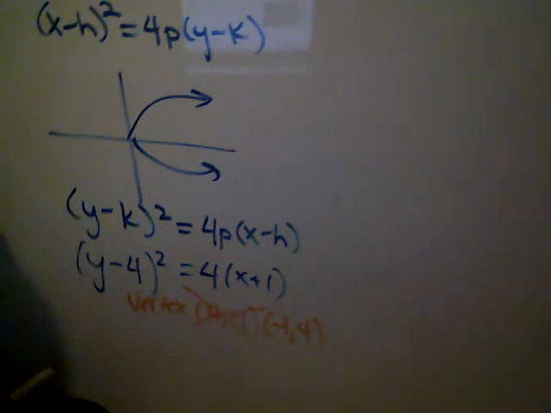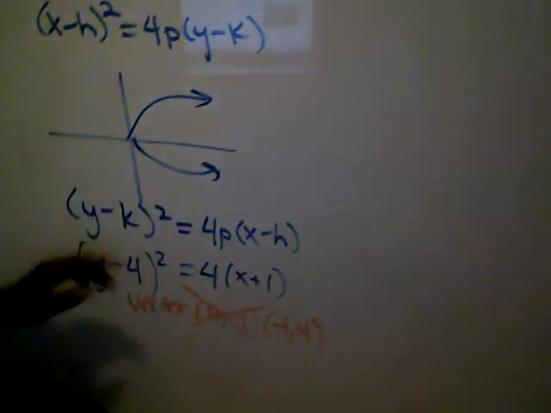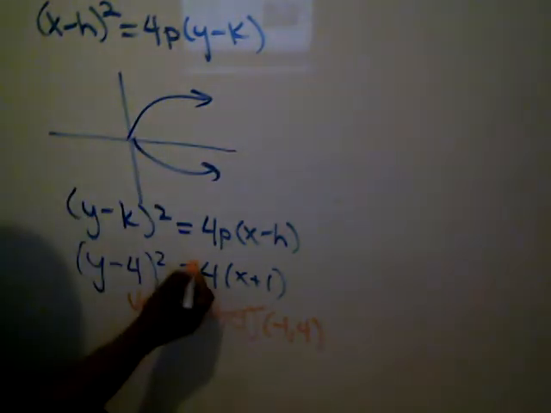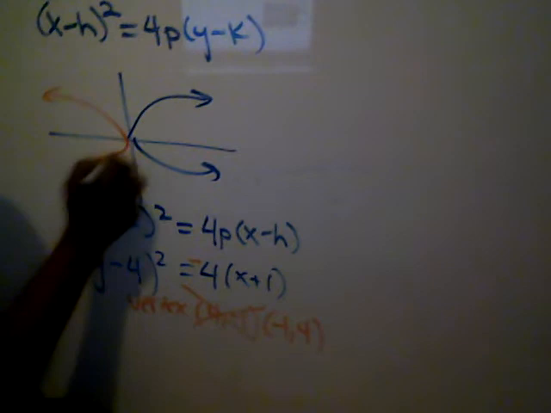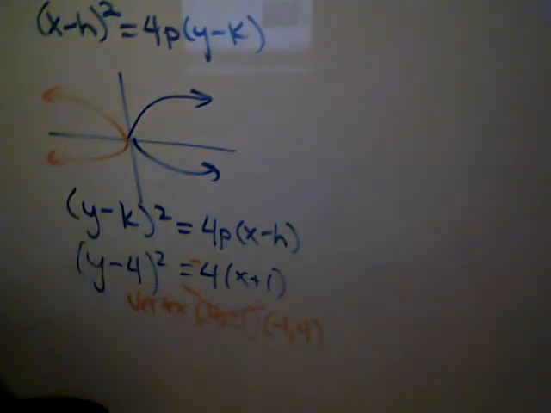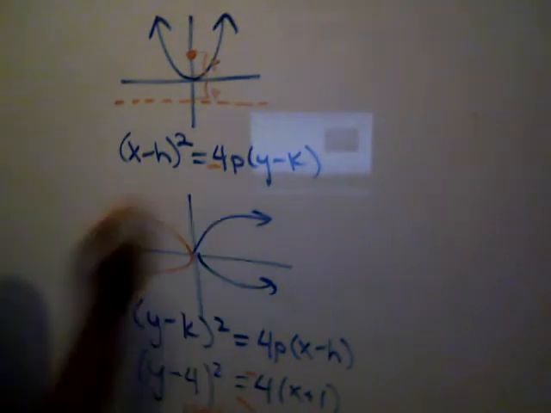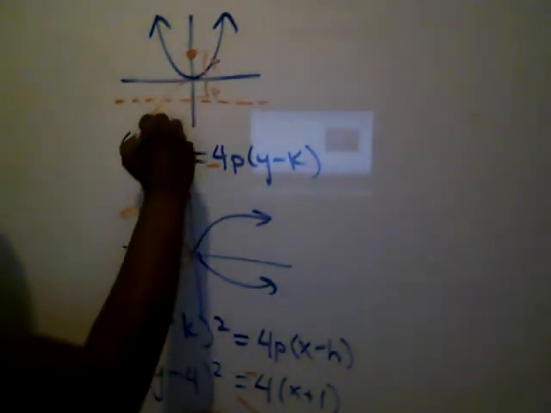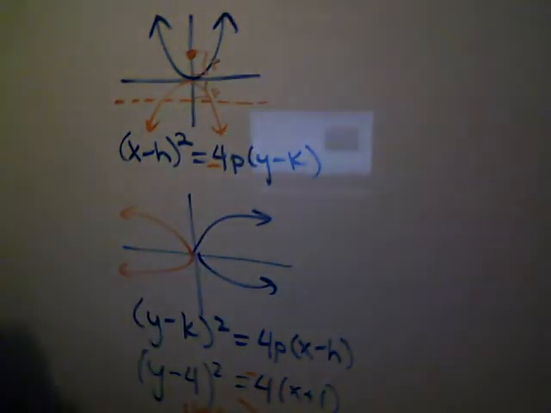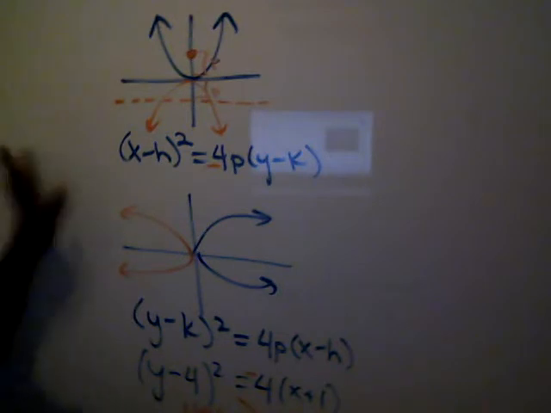Okay, so if it's y squared and positive, it should be opening to the right. If this were y squared and there was a negative here, it'd be opening this way to the left. Just like up here, we normally open up, but if there were a negative in front of this, then we would be opening down. Okay, but we'll go through those. So just kind of as a recap.